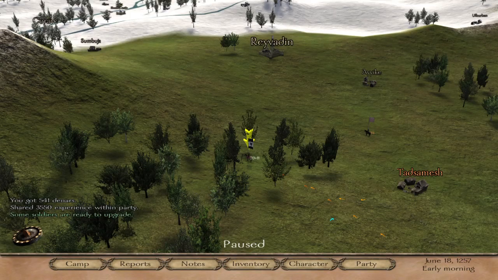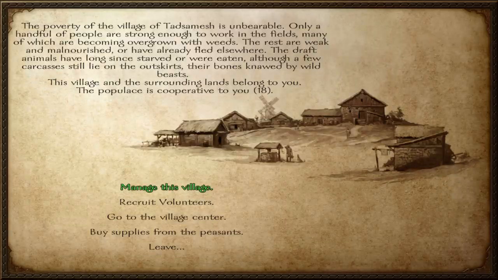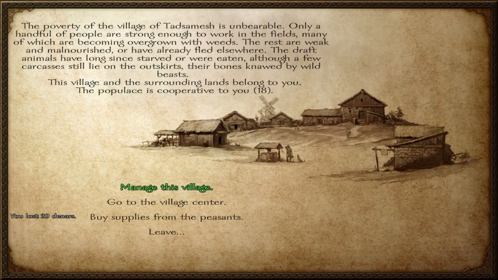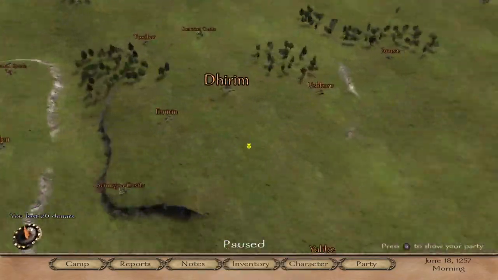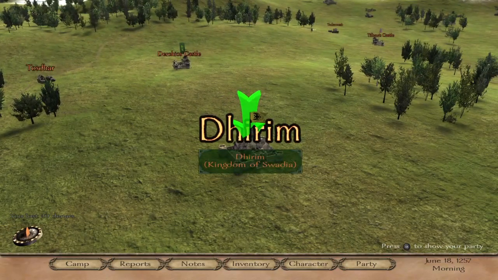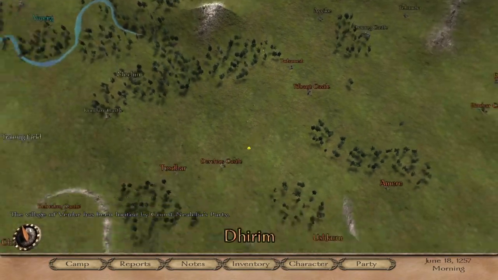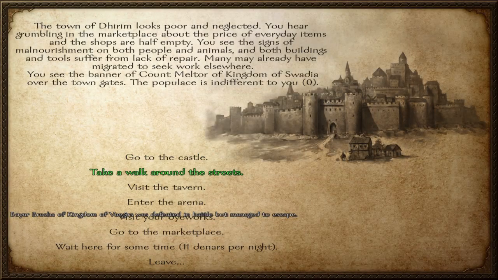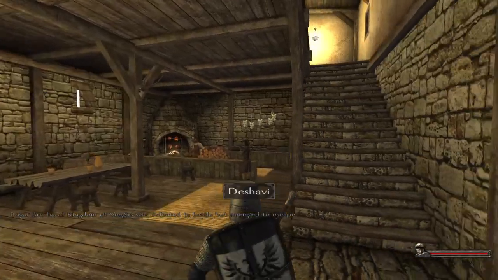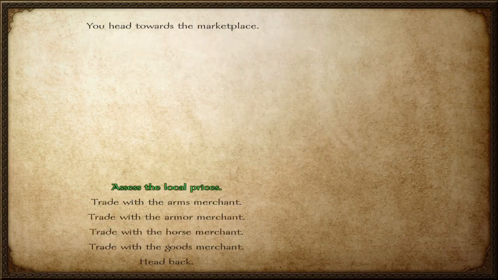Very good. Now apparently my village is still being raided. I don't think so. Right, I've recruited 2 more guys, so that takes us back up to 40. I also have 11 prisoners, so let's get back to Durham, and we could sell our prisoners to the local ransom broker. Yeah, it doesn't look like we have a ransom broker here, but it's okay.